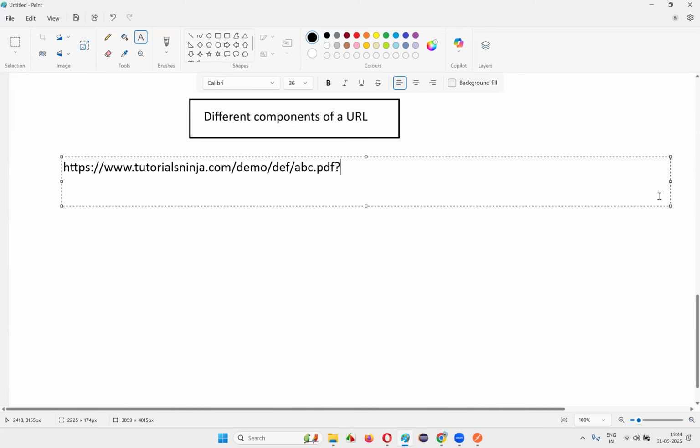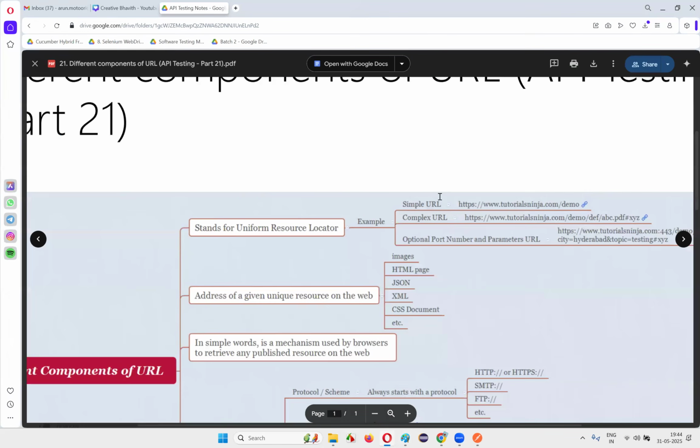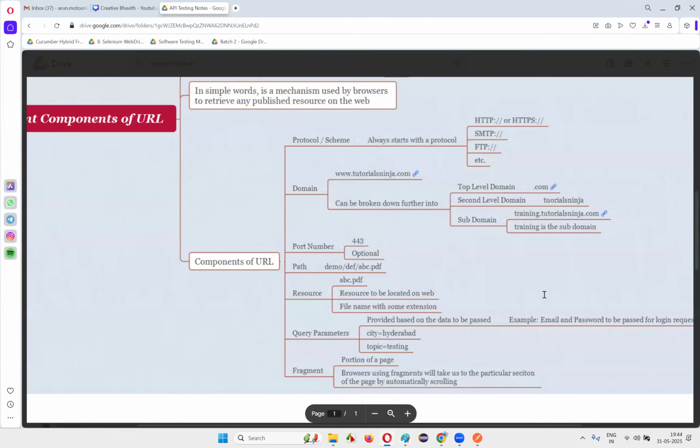After the question mark, I'll write some query parameters: location is equal to Hyderabad, and topic is equal to API. Then a hash, I'm just writing hash SAM. That looks good to me.